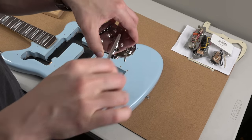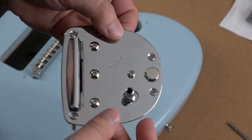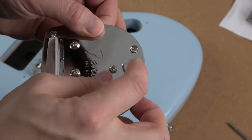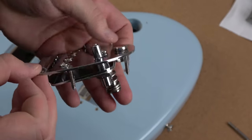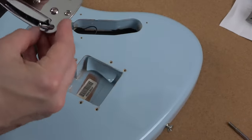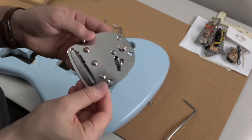I've never actually seen the inside of a trem system. It's the same thing you find on a Jaguar or Jazzmaster, maybe a Mustang. I'm not sure if they use it, but you can see it's got the lock mechanism, and it's got the screw, the spring with the screw. You can adjust the tension so you can make it stronger or weaker, and then it's got a bunch of screws to connect to the body.